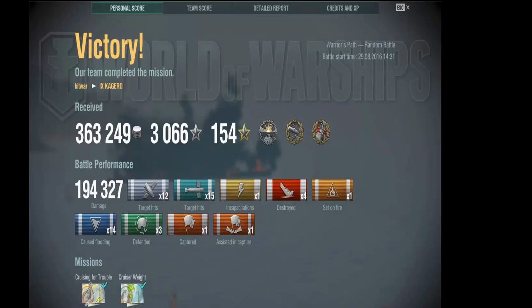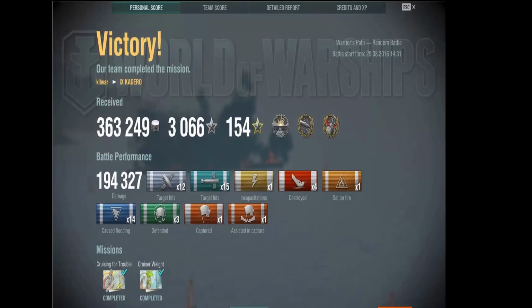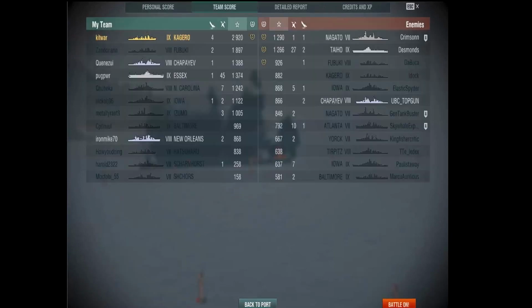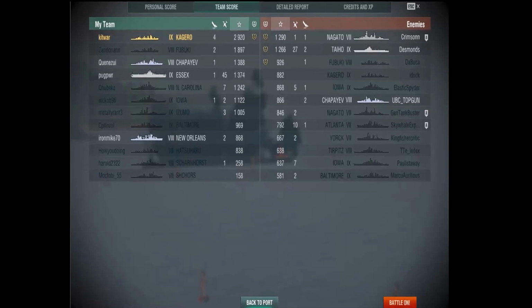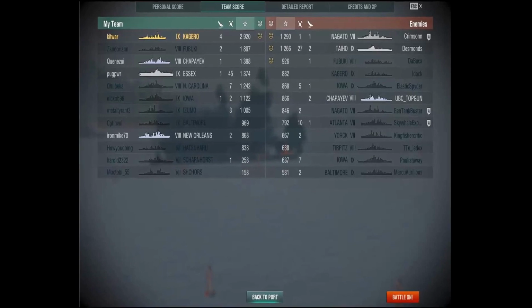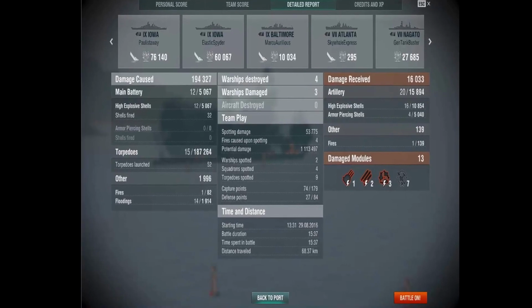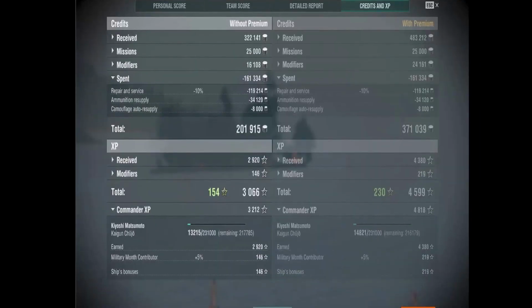363,249 credits, 3,066 XP, 154 free XP, devastating strike, high caliber, Confederate, 194,000 damage, 12 gun hits, top of the team, well over 2,000 base experience, 4 sinkings, 76,000 damage to the first Iowa that he ambushed, 60,000 to the other one, bad damage to the Baltimore, the Atlanta, just a spectacular run by Kitwar.